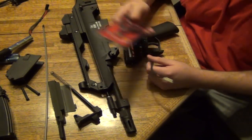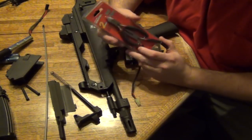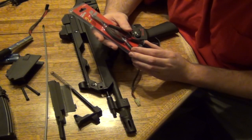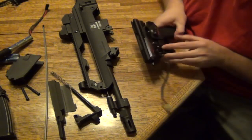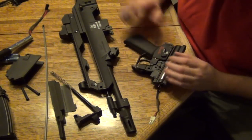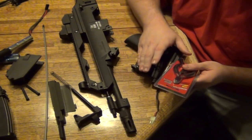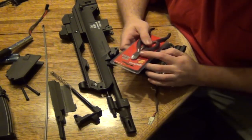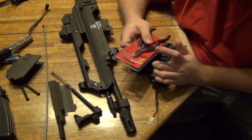Another thing to have handy is some pliers and cutters — these are small needle nose pliers and diagonal pliers. With the diagonal pliers you can pull springs and put them into position in the gearbox. That's nice to know because usually your hands are too big. You can put the spring in and pull it with the pliers and put it right in position. The pliers can also be used for cutting springs, wire, or plastic if needed.